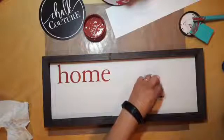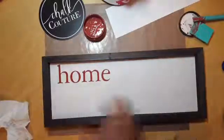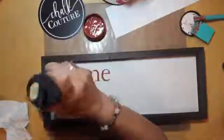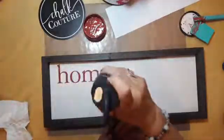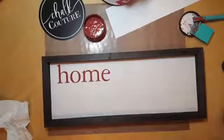So I don't want to get anything on there since I'm going to put my other transfer right over that. So this will get just allowed here for a second. I like how that brick came out. It's a nice color. I have some of these colors in my living room. So it just depends on where I would like to put it. And see how quickly that dries?